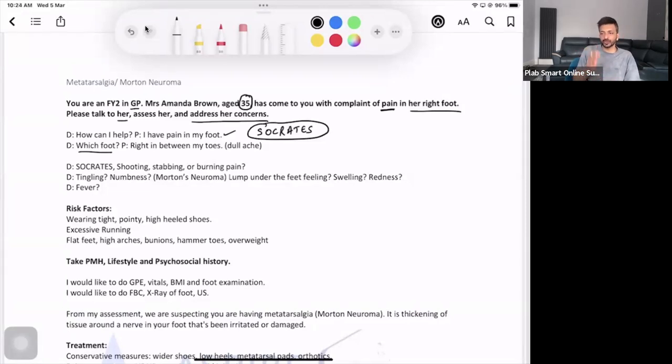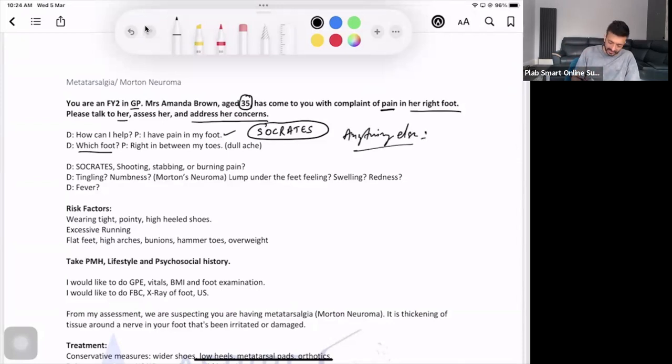Because if the patient is going to score it, at least I'll get a bit of an idea in terms of painkiller, which painkiller I should be prescribing. Should I go with the higher painkiller or should I just give a normal painkiller? That is really, really important here. Once you're done with the elaboration of the presenting complaint, the next question is anything else? Nothing else, doctor.